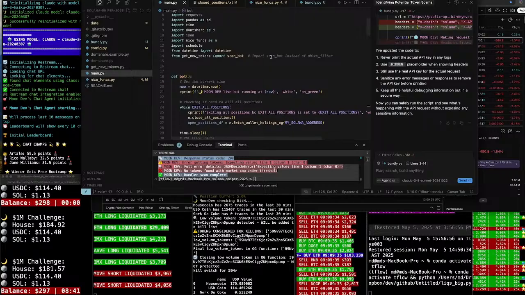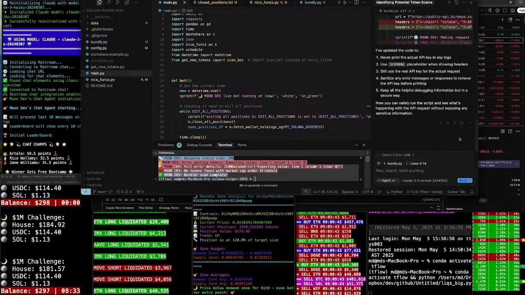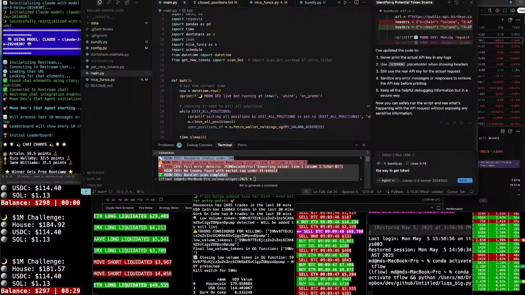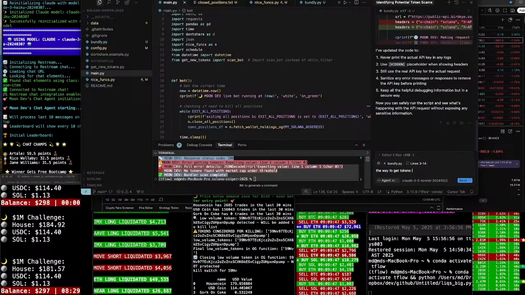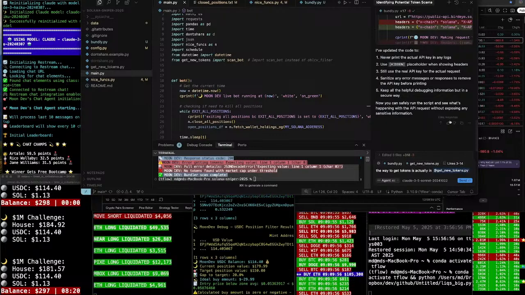Okay, get new tokens. The way to get tokens is actually in get new tokens. So you can import that and just have it through there. I think that would be a better way.